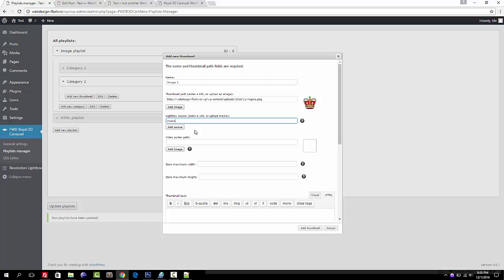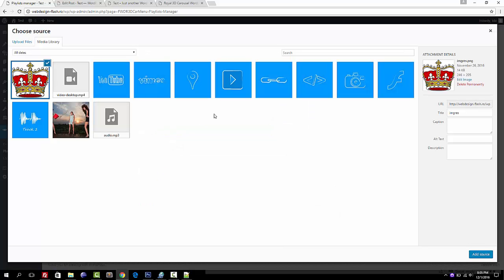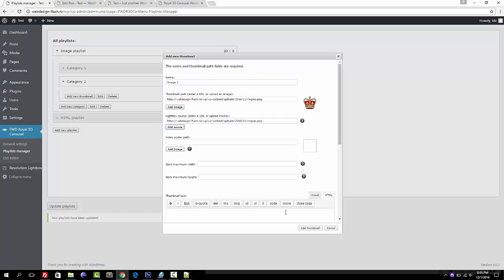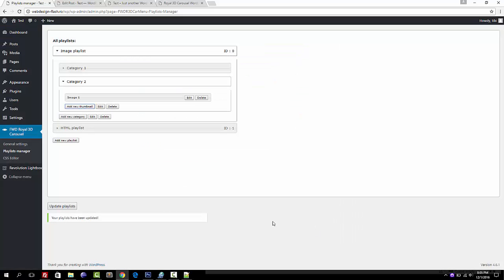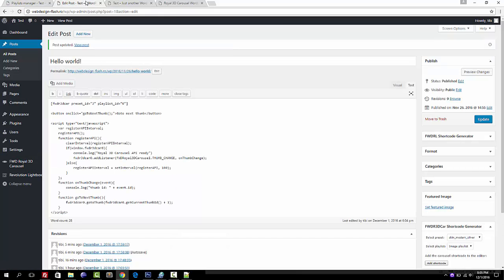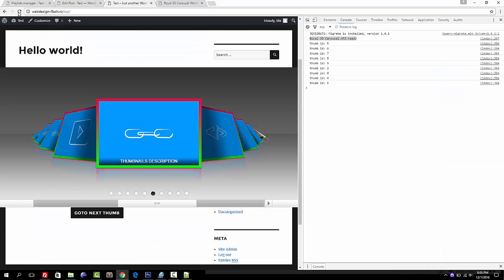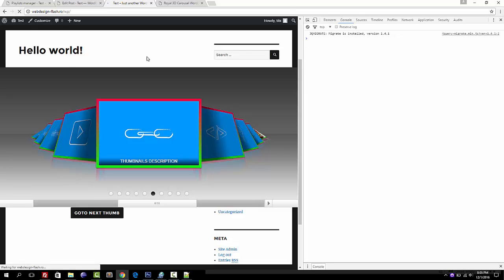I'll just leave it to none. Or actually, let's add this image to open it in the Lightbox. So add thumbnail, and now update the playlist. Keep in mind it's just one image, so it will not look like a carousel, but you get the idea.